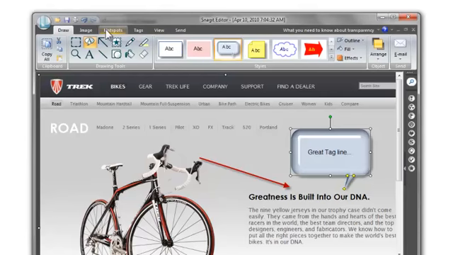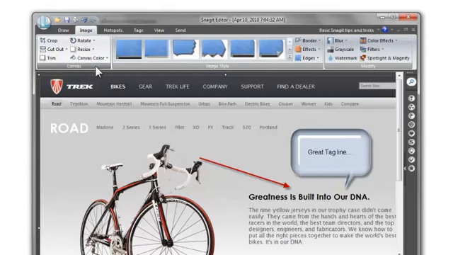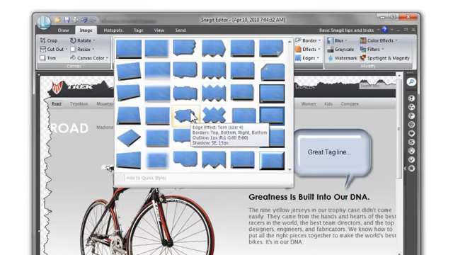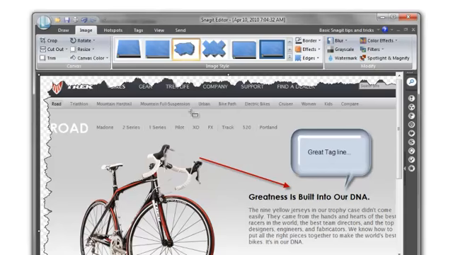On the Image tab, we have some great effects you can use to enhance your capture. There is a gallery of edge effects that you can preview by hovering your mouse over the effect. And notice this white and gray checkerboard background? Snagit supports full transparency, so your capture with edge effects and drop shadows looks great in any presentation or document.